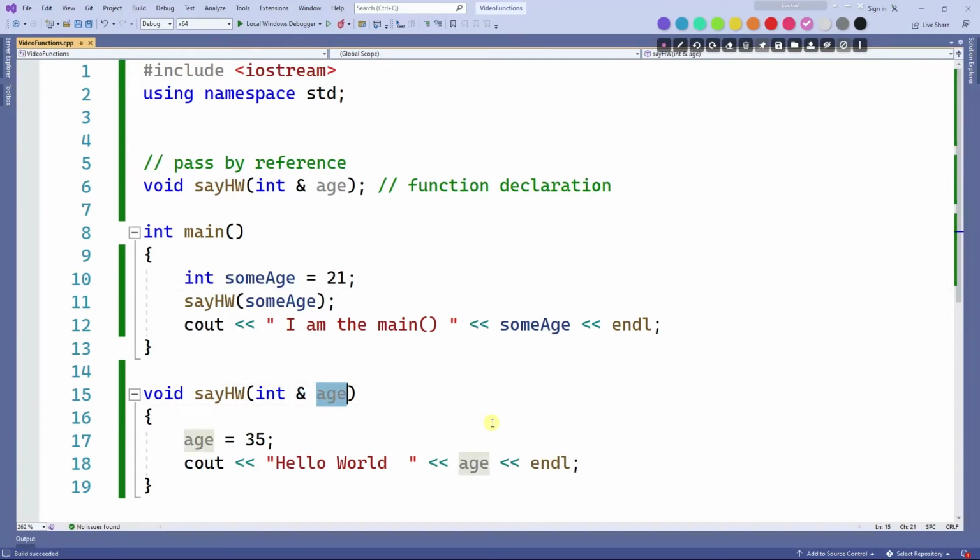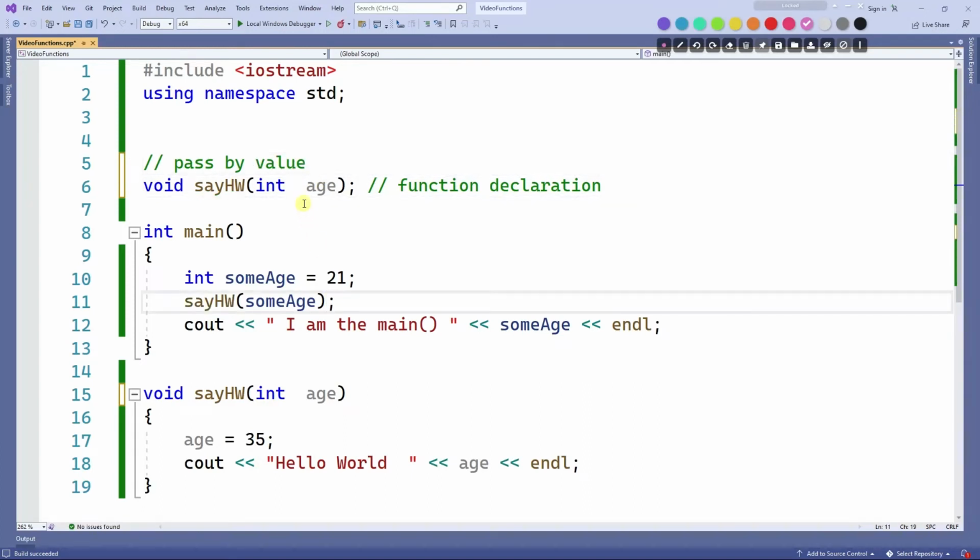So if you want your function to be able to change the value, you put an ampersand here, and that indicates it's the reference for that variable. And if you don't want your function to be able to change the value, then you just pass by value. When you pass by value, you do not need the ampersand here, which is the address of that thing.